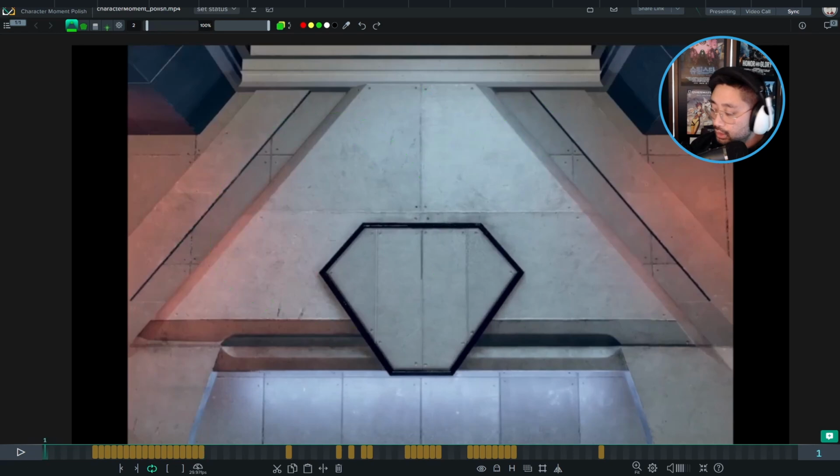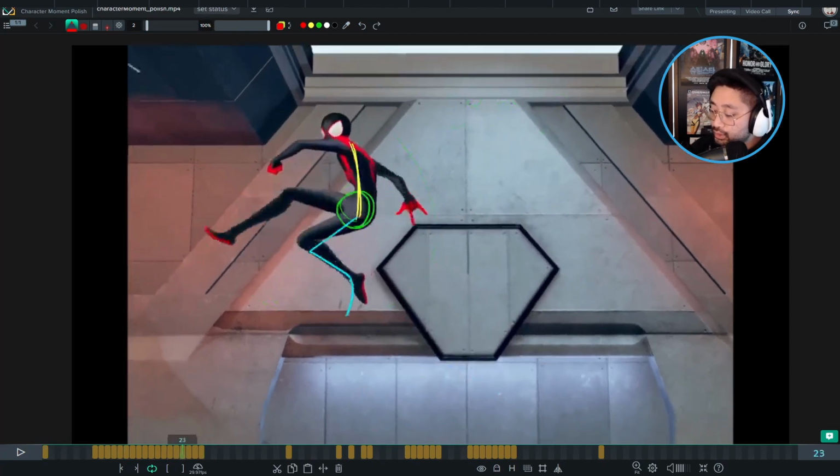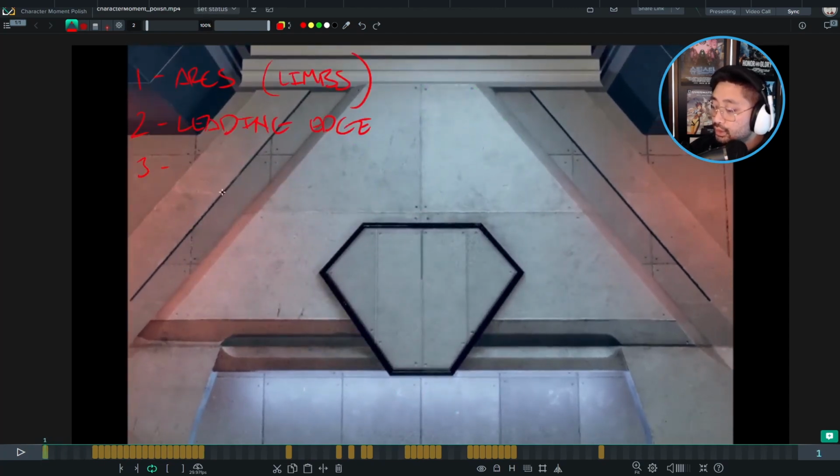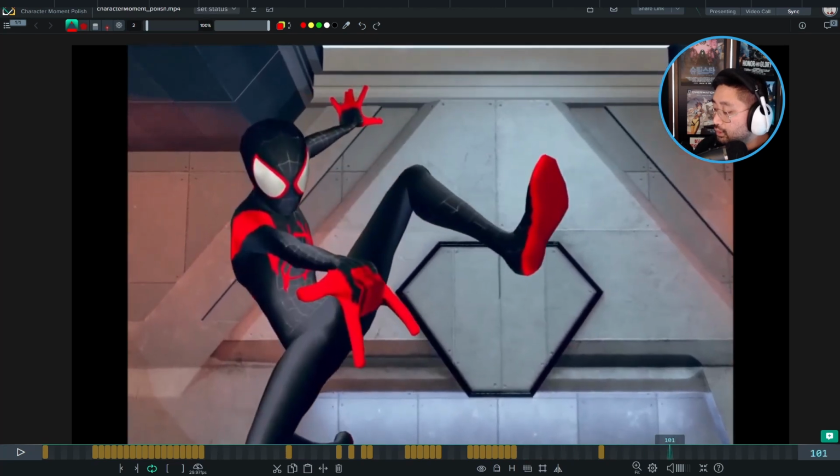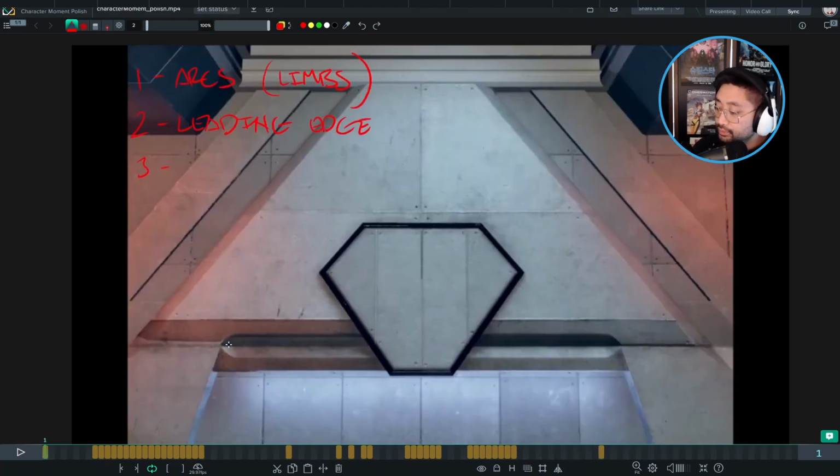So let's go through and create our list. Arcs for the limbs for sure. Remember, that's part of my polish list. And then I'm going to fold in some leading edge stuff, just based off of wherever I see it. And then it's going to be really helpful to look at the whole performance and silhouette and see if there's anything jumping out at me. And then I think the next part I definitely need is the finesse on this frozen moment at the very end.